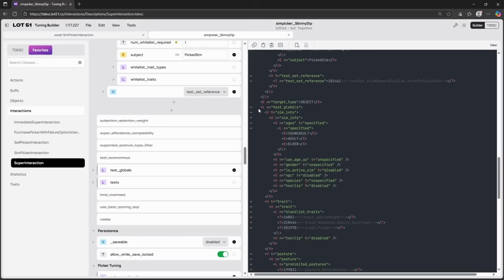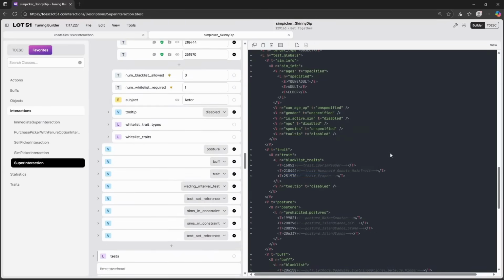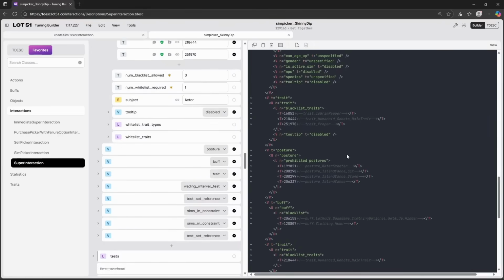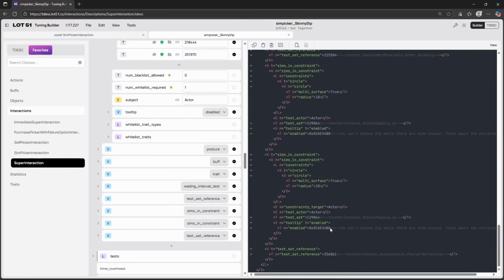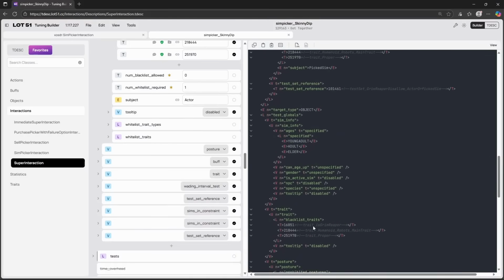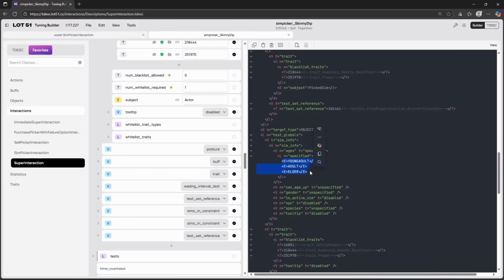If not, these are tests placed on the sim that can go inside of this interaction. So meaning, for example, if the sim picker is a direct interaction on the phone, and then my sim would have the proper trait, this interaction will not be available inside of the phone. So these global tests are all placed on whoever is allowed to pick this interaction. And in this case, there's a really long list of tests, but most of the time I just add the sim info because like this one, it is not available for children or toddlers or babies or infants and not even teen Sims.